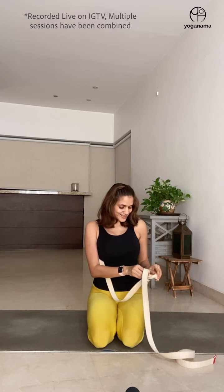That's totally fine. So today's practice, we will begin with the yoga belt. And let me show it with the belt first, and then I'll give you a variation. So what we're going to do is wear this belt around the ribs. So what's happened to my belt? Yeah, there it is. It's gotten wound up. What we're going to do is tighten it up comfortably, not super tight, enough that it is around your lower ribs.